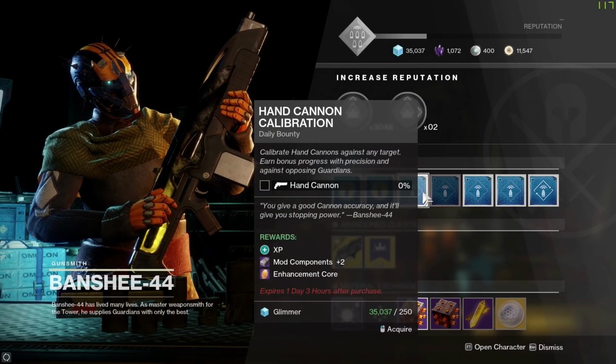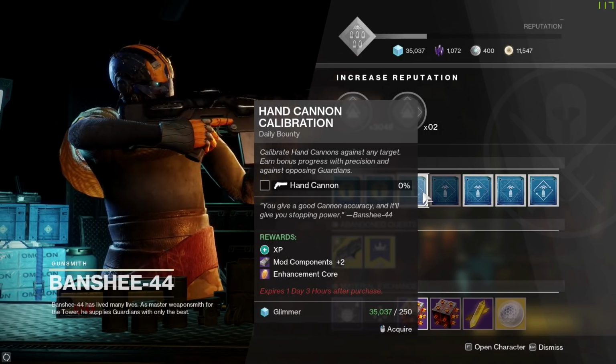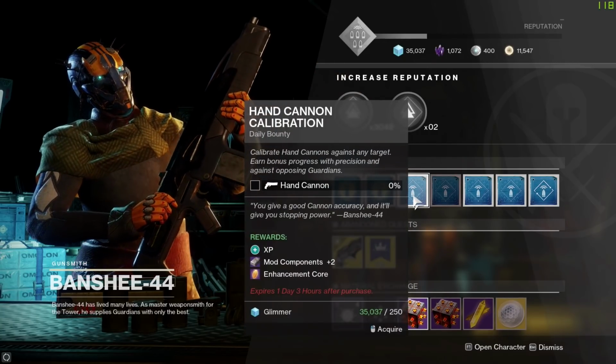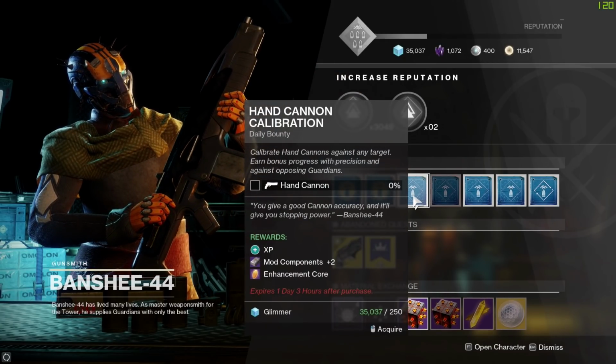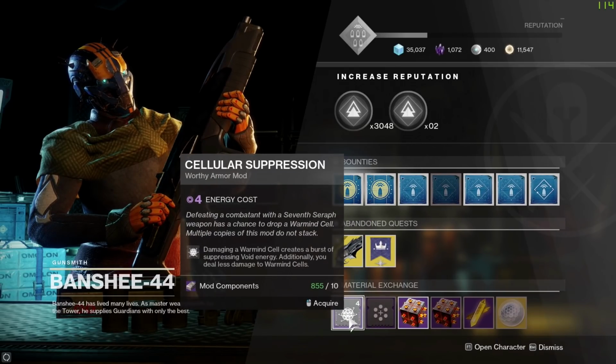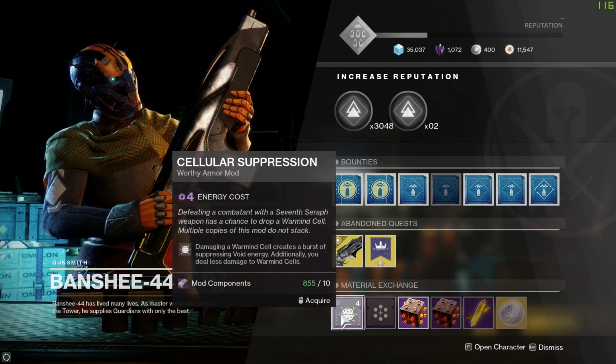The daily bounties from the Gunsmith will award mod components and enhancement cores. Both of those things you will need, especially the enhancement cores, because again, that will help you upgrade parts of your gear. Mod components can be traded in down here because look at this. We've got an armor mod and a weapon mod, and these rotate on a daily basis.